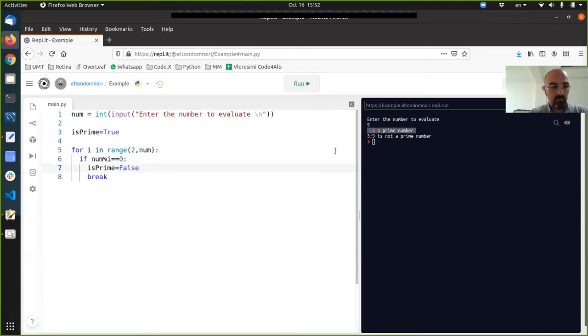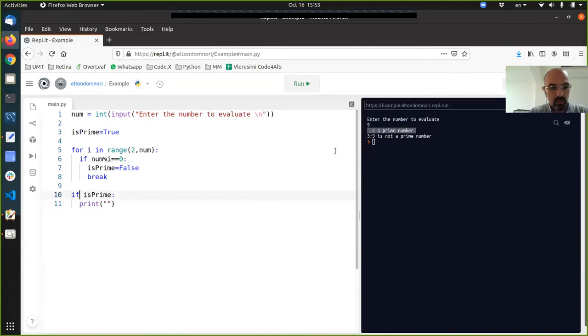And we can break the loop because we have found at least one case where n, so the number, modulo i, has the remainder of 0. So at the end, we have nothing but to evaluate whether is_prime is true or not.